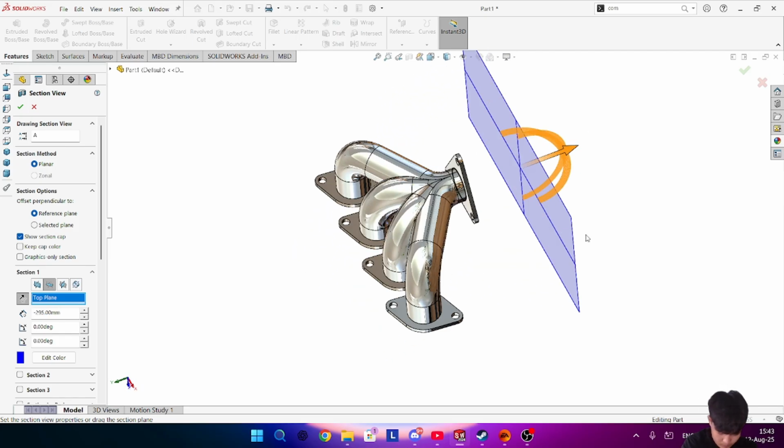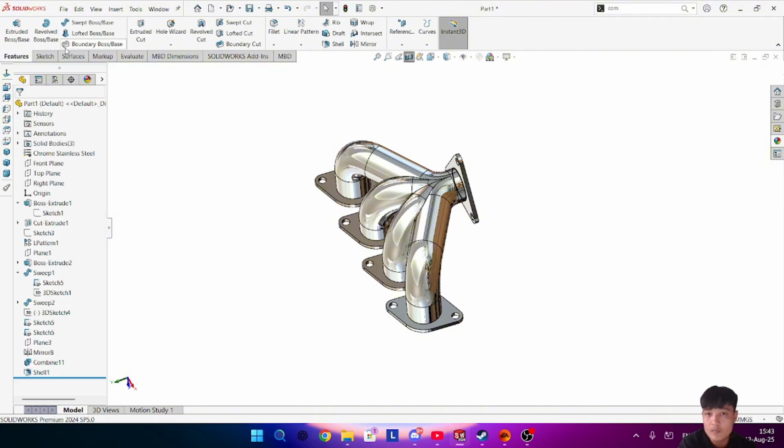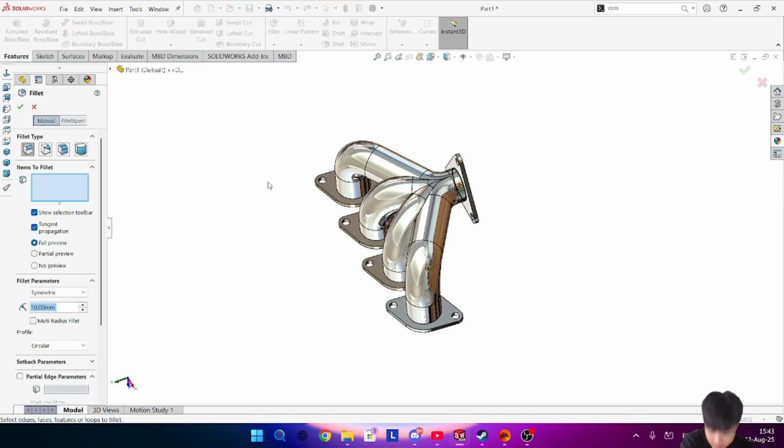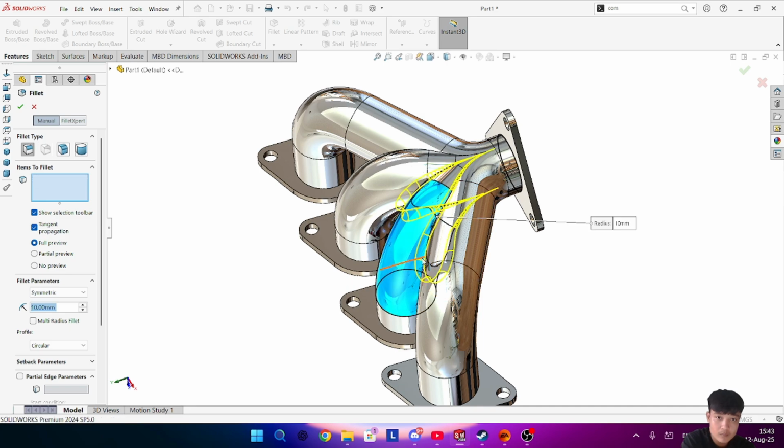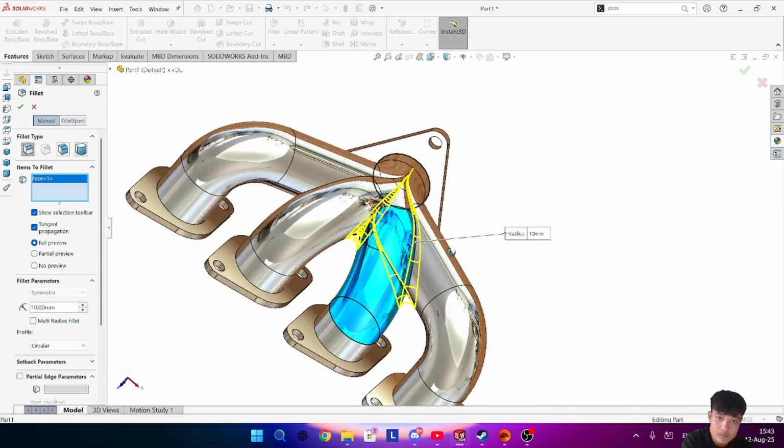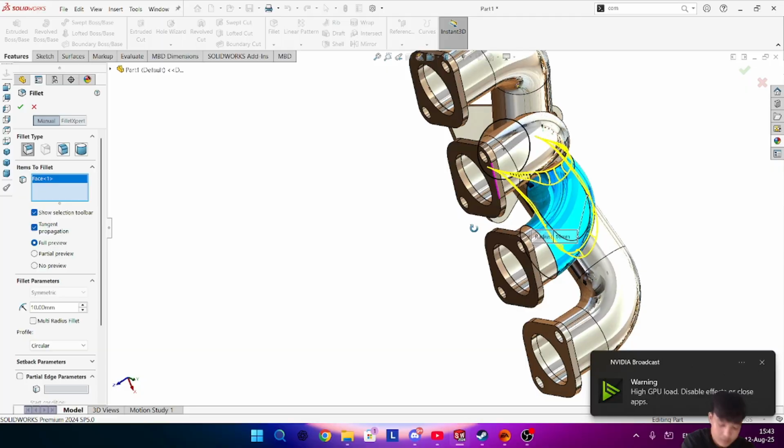And here we will make some interesting fillets. 10 millimeter fillet. 1, 2, and this 3. Okay. Again choose fillet.